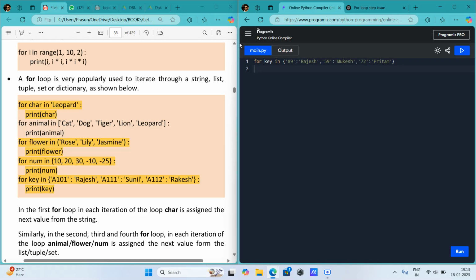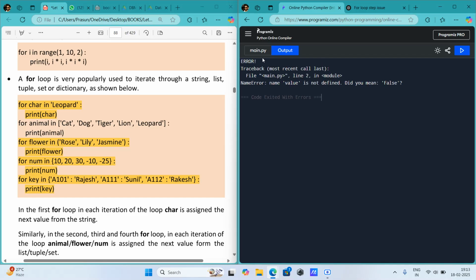Now I want to print. What is happening? Okay, forgot the colon. Yeah, print the key only. See, okay. So now see, 89, 59, 72 are the keys. So if we write the value, will it return the value?